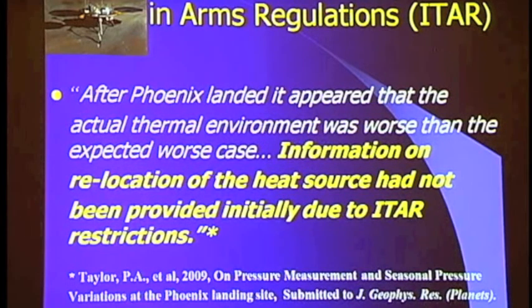Now, these bear caps, if you could actually use them theoretically for nuclear weapons for detonation altitude, that might be why. But it was found in a Taylor et al. paper, Taylor worked on the sensor, that after Phoenix landed, it proved the actual thermal environment was worse than the worst expected case. Information on relocation of the heat source had not been provided initially due to ITAR restrictions. That really played around with their data and made for a lot of complaints.